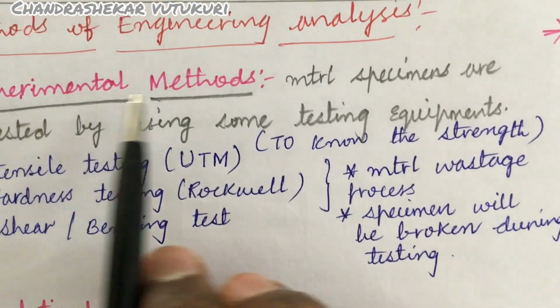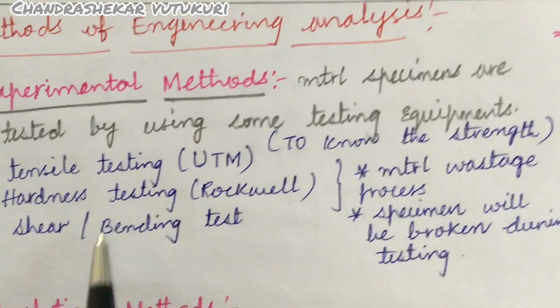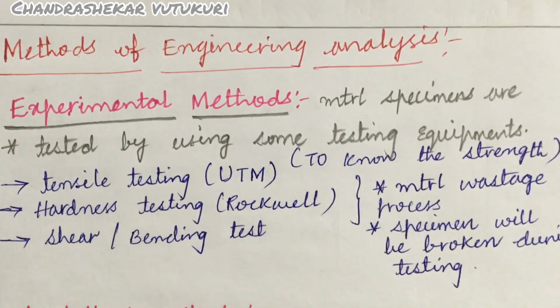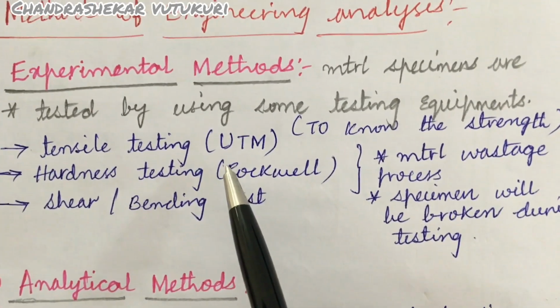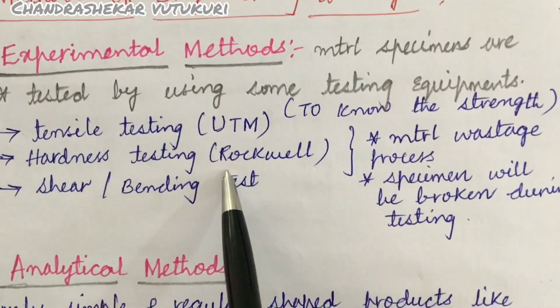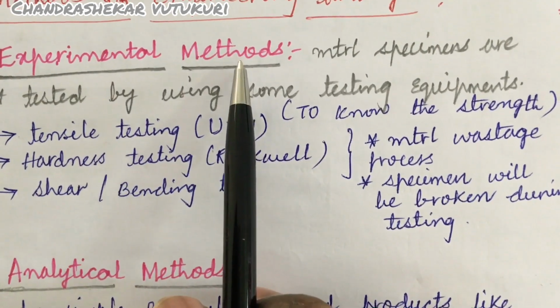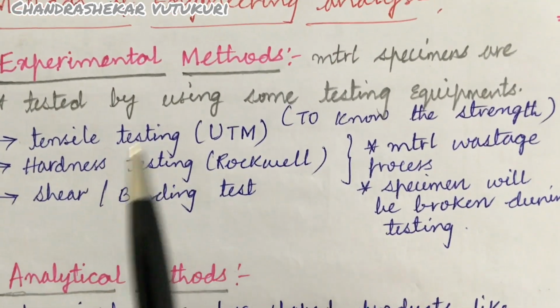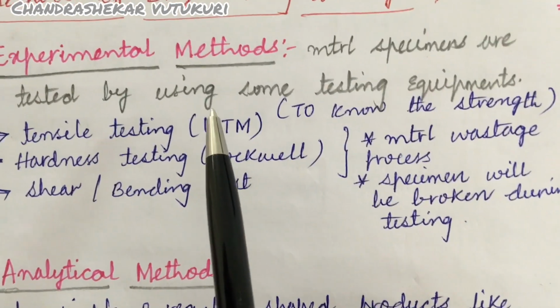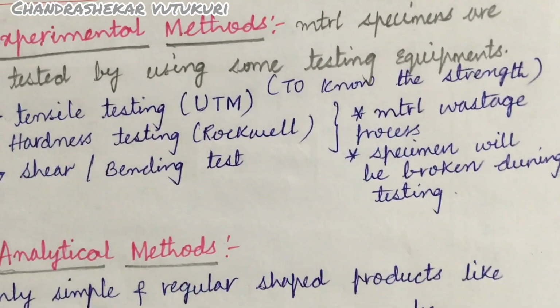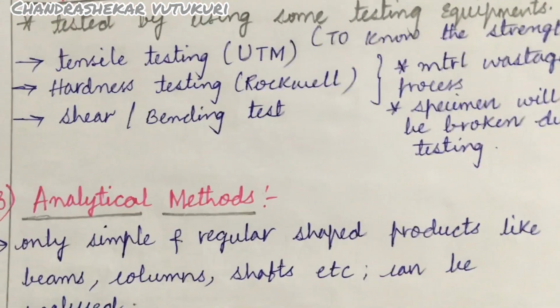What for have you done the experimental method on this? To know the strength of the material. But we are not going to work out the experimental method when coming to the finite element methods. So this is not applicable for us. What happens if you work out the analysis using experimental methods on these machines? The material will be wasted, as well as the material specimen which we test will be broken, dear students. That is a waste of money and a waste of human power.